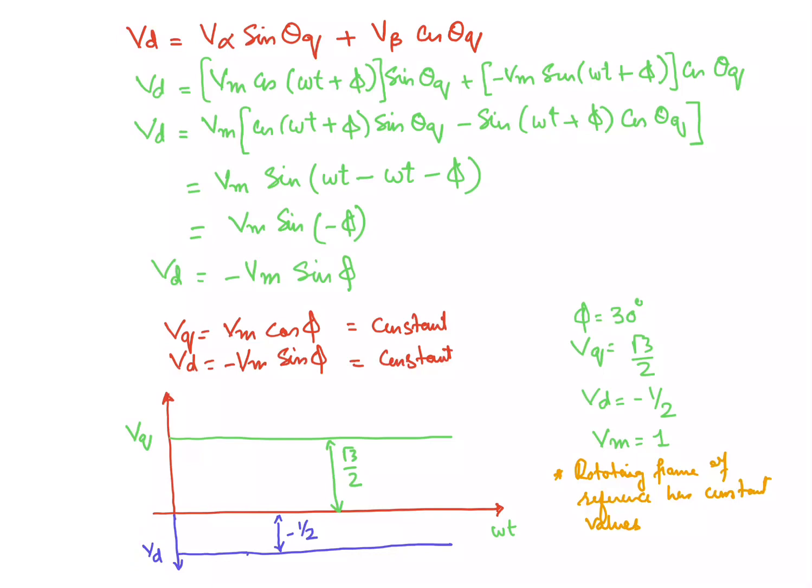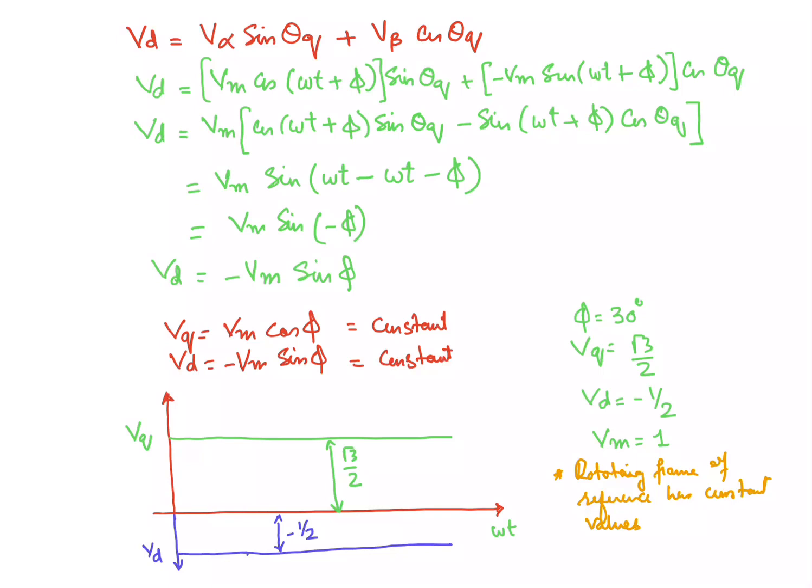So why do we use this transformation? Later on we will see in the drives that when we are going to design the PID controllers or the PI controllers, if we have constant inputs in the system, in the feedback loops, the D and Q axis values over here are constant, so you can easily design the PID controllers other than looking for the sinusoidal variations. So these transformations will be helpful in implementing the drives.